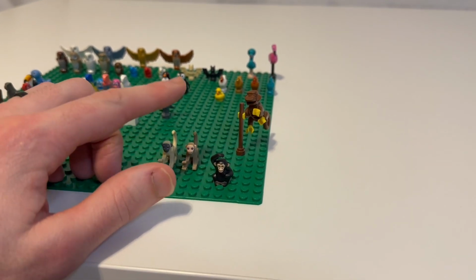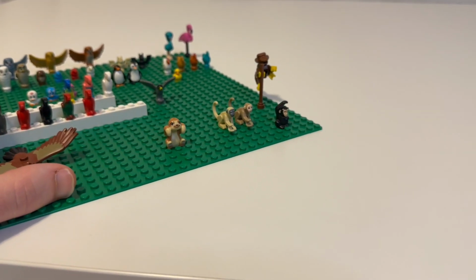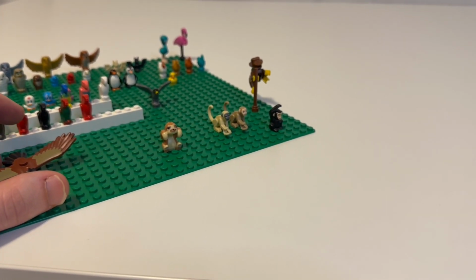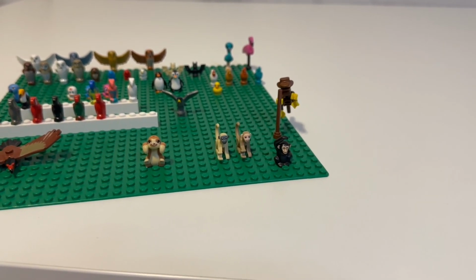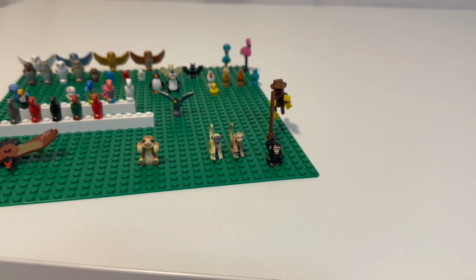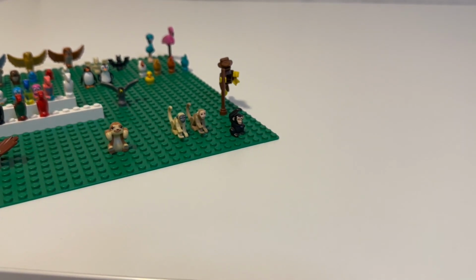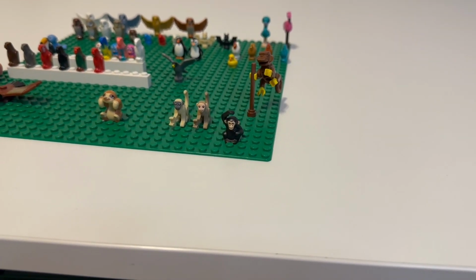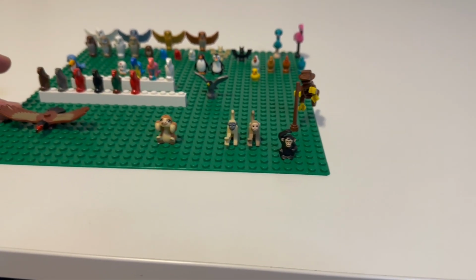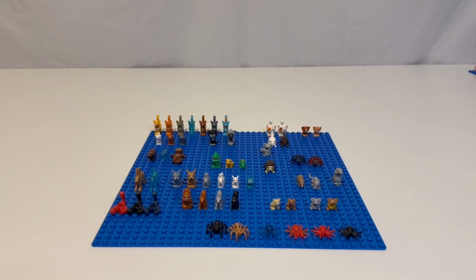But we did get the new monkey right here. It came out in 2021, and I believe it only came in these 2 colors, and was released in the Wildlife Rescue sets. But then we got the chimpanzee, which I could not find the release date for. I know it came in 2 CMFs, and came in another gift with purchase, so they're not easy to find, but I was lucky enough to pick up a couple of them. So there's everything for that base plate. Let's move on to the next base plate.